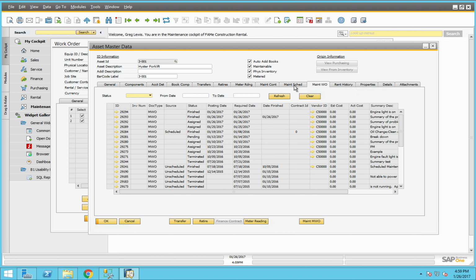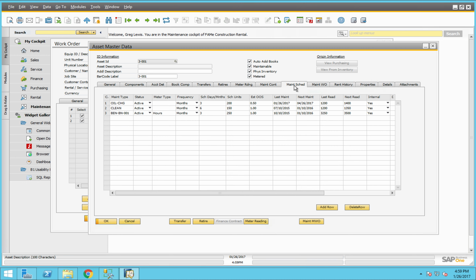And while I'm over here, I'll also show you our scheduled maintenance feature. So you can see here that we just set up the oil change to happen every 3 months or every 200 hours, whichever is greater. And we can see the next maintenance date. Again, you don't have to use spreadsheets anymore to be managing your scheduled maintenance. You don't have to be piecemealing everything together. Your asset is stored here with all the accounting information, with all your work order information, with your whole rental history, and all of your scheduled maintenance is set up here. Once you set it up, everything runs on autopilot.